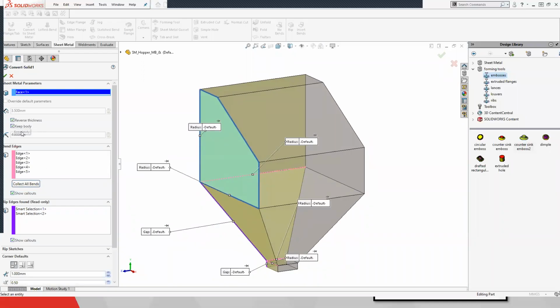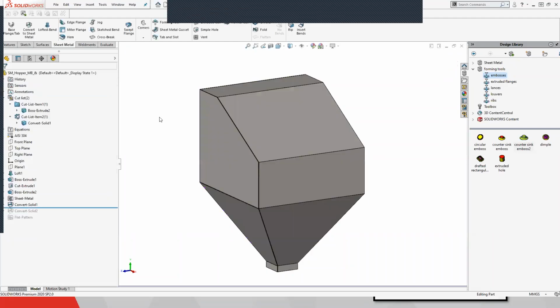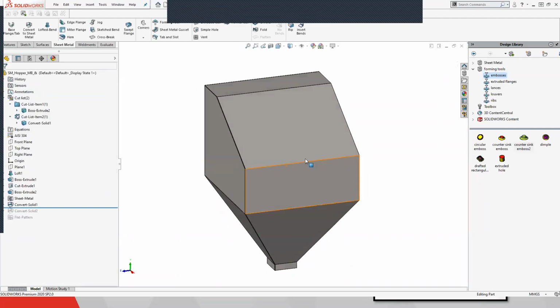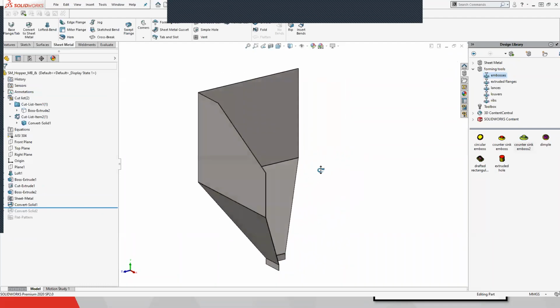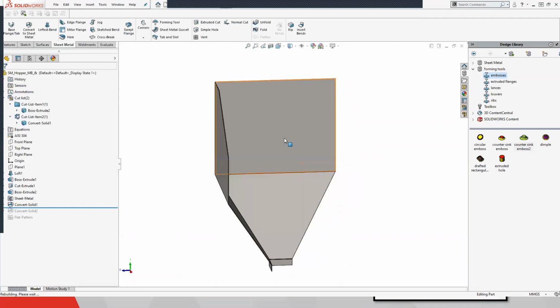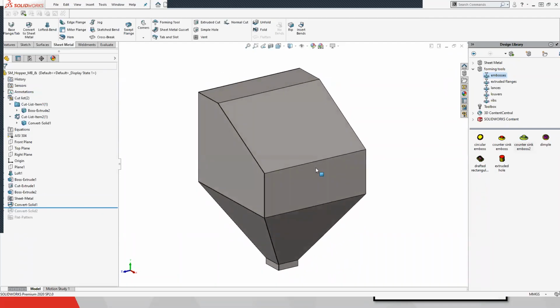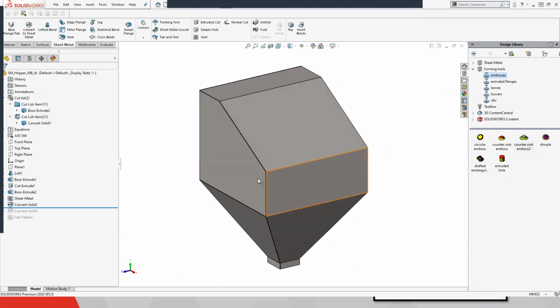I very specifically hit the option to keep the original body because I need to reproduce this as a second stage to acquire the second flat pattern. So nothing fancy right there. I've just converted the half, and to prove this to you, you guys will see that I've clearly got half a sheet metal body, and I've got the original Parasolid or 3D model also available.